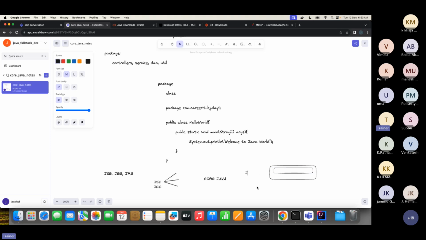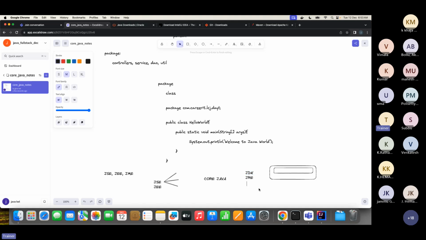When you install the JDK, it installs two things, JDK and JRE. JDK stands for Java Development Kit. JRE stands for Java Runtime Environment. To run your Java applications, we require a JRE. To develop them, we require a JDK, with compilers, debuggers, and the necessary tools. Once you create a Java application, you do the packaging, and to run it, we require a JRE.